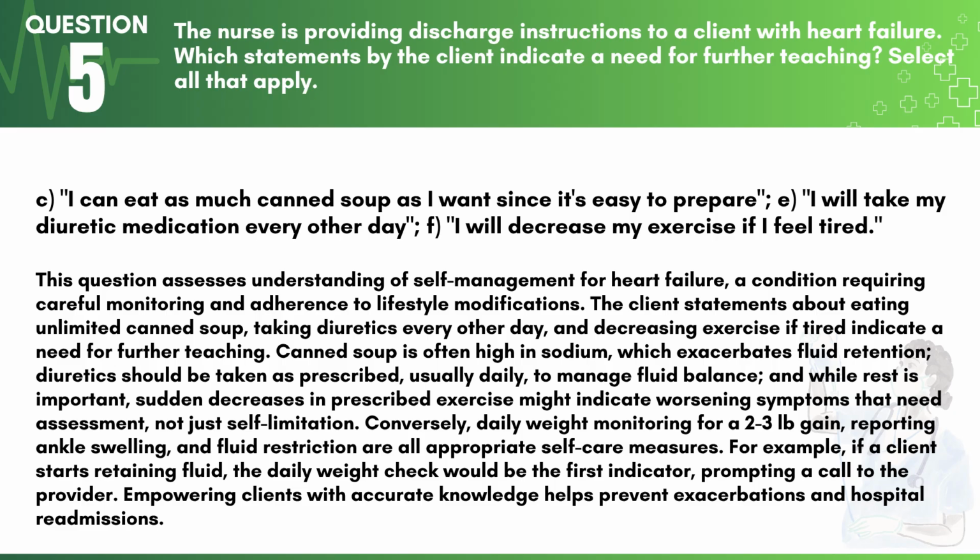Conversely, daily weight monitoring for a 2 to 3 pound gain, reporting ankle swelling, and fluid restriction are all appropriate self-care measures. For example, if a client starts retaining fluid, the daily weight check would be the first indicator, prompting a call to the provider. Empowering clients with accurate knowledge helps prevent exacerbations and hospital readmissions.